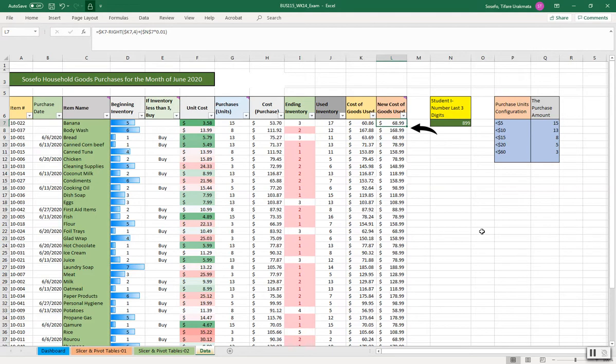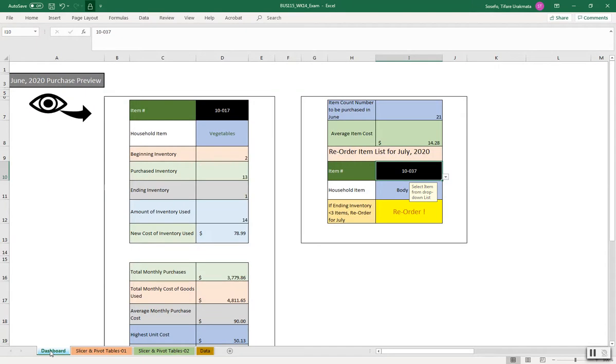Now we'll move on to the next sheet, which is the dashboard. Okay, here's the dashboard. I put a June 2020 purchase review, whatever you want, I think it applies here. Let's look at these items here.